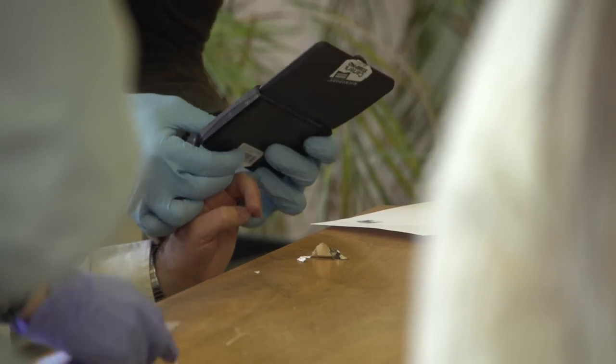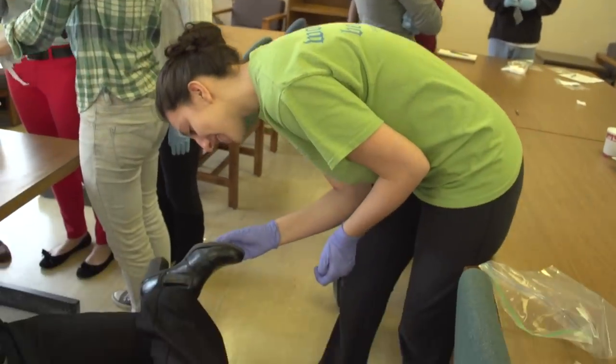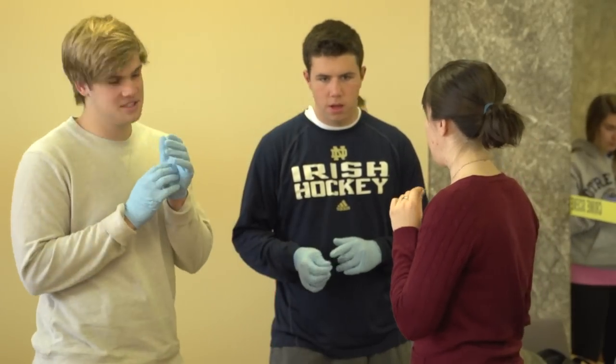They actually had a pretty good attitude. We haven't really done a crime scene before, so they were a little uncertain about how to approach it, but once they got into it, they seem to be figuring a lot of things out. I've actually seen every episode of CSI — the Las Vegas version — so that's why I signed up for this class because I had an interest in that.